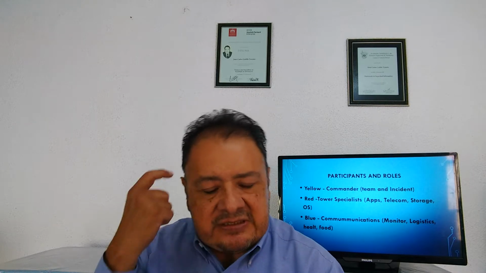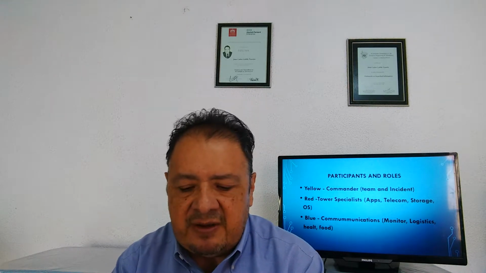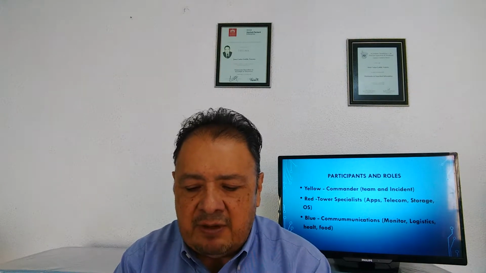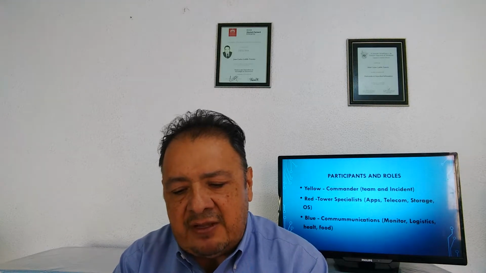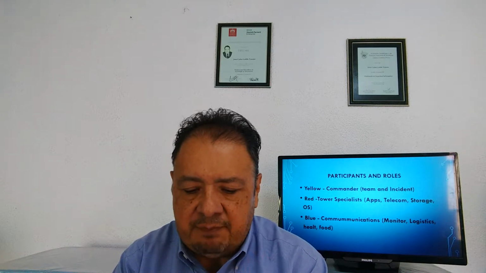And last but not least, the communication team, the blue collar. This communication team should have several participants. One participant is defined to be the monitor, who is like a journalist. This person will be in charge of creating upfront a WhatsApp group in which to broadcast the progress, the incident, the issues, take photographs, and upload screenshots. That's the main area in which the commander of the group or the user that is interested in the progress of the team can access these means of communication and know what is happening at any moment.